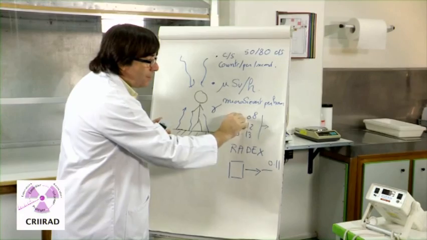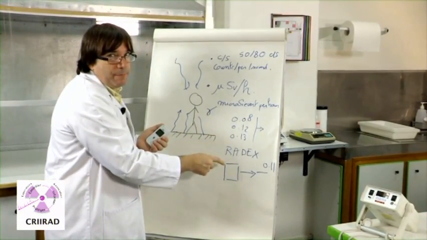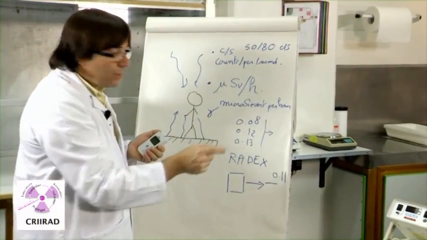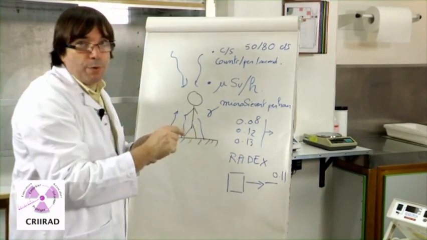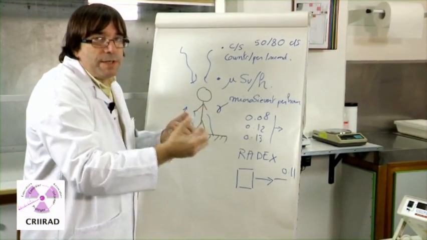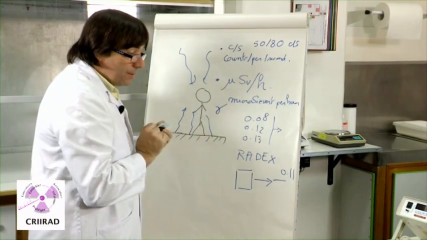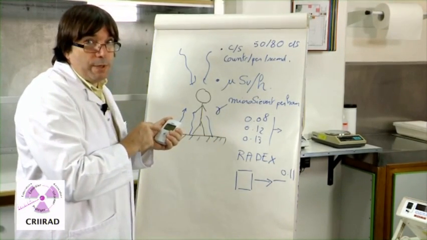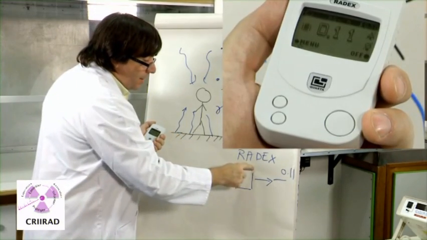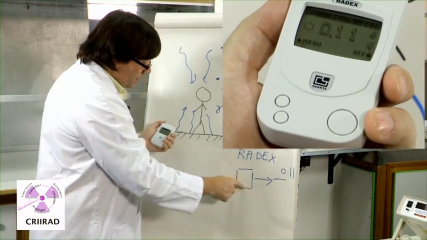Because if you just write down the first measurements, you see a big variability. At 1 second, you may measure 0.08, and then 10 seconds after 0.13, and maybe after 0.05, etc. So you have to wait for the device to have good statistics, a good counting statistics, and it will take a few minutes. And this Radex will help you to understand when he is okay. It's when he has finished this symbol on the screen.